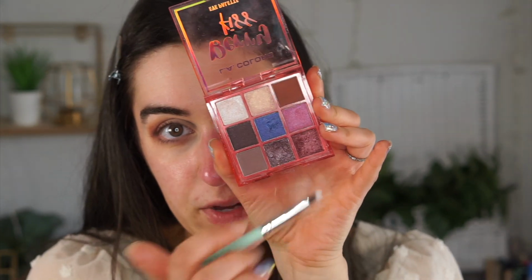I'm gonna take this shade right here. It's a lighter shimmery pink, and I'm gonna wet my brush and put that right here in the center of the lid.